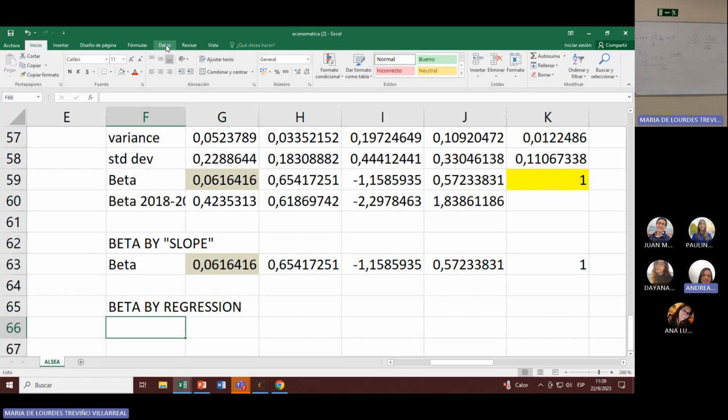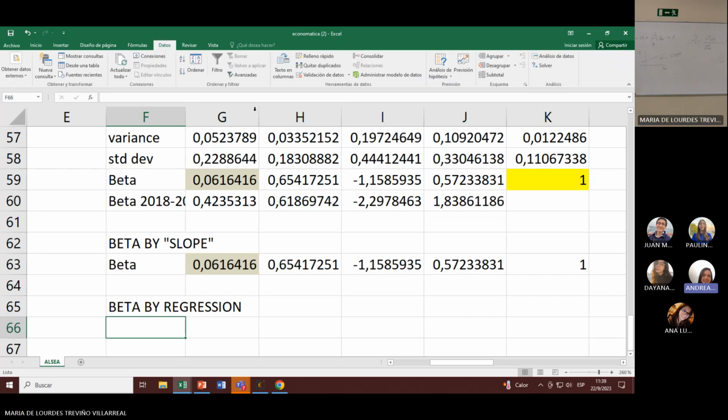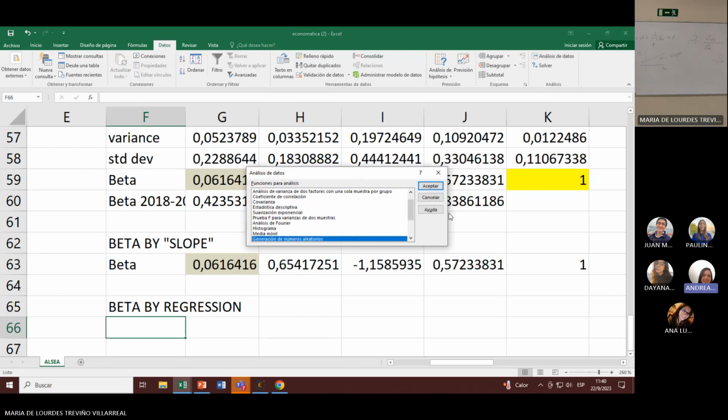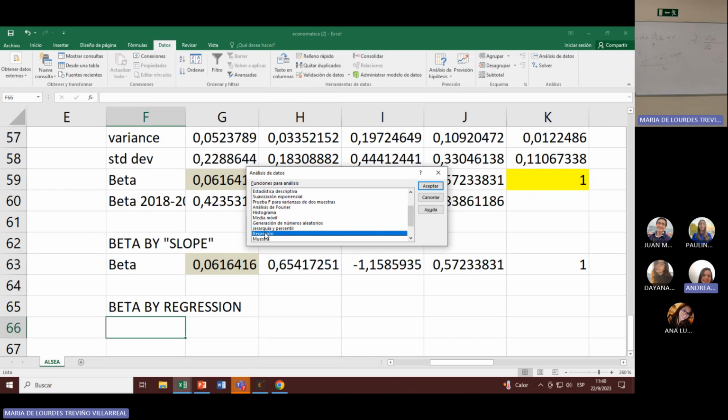So, datos, análisis de datos, just above Solver. You have it, this tool. Análisis de datos. Look for the regresión.